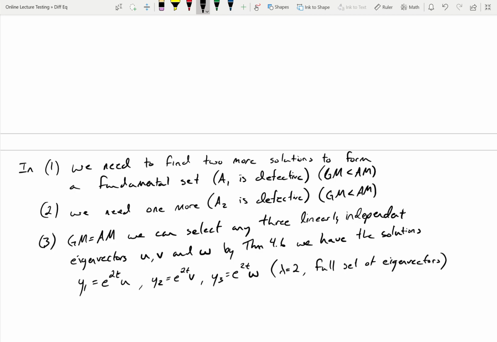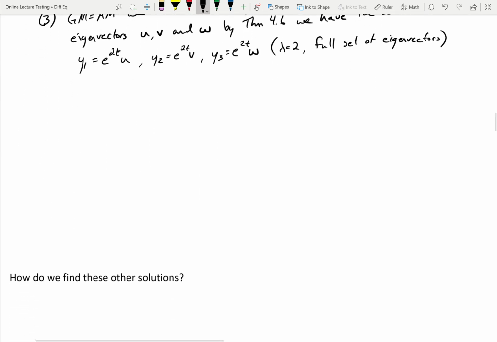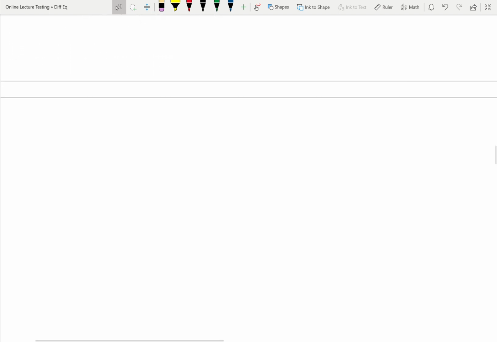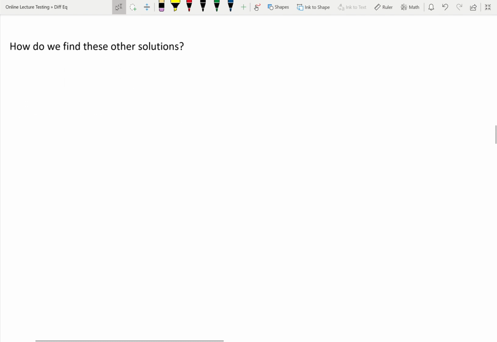So the question is, how do we find these other solutions? I wrote that a little bit further down. That's a very good question, and I'm glad you asked it, because now we're going to go through an example. This is going to take some time, but it's not that bad. There are some weird things that came out of this. If you're reading through the book, it goes through an example of what to do if we're missing a solution, and they found a way to get there. I'm going to cut some of the fat off and go for a more straightforward path as we go through here. I hope that helps out some. So here we're going to do this for a 2 by 2.